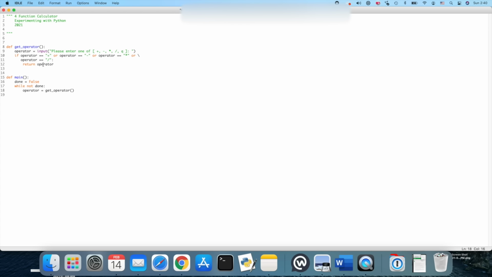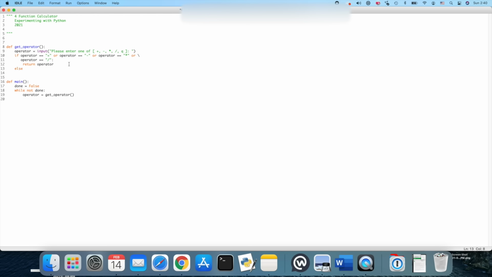So a variable defined in a function is not also defined in another function unless you specifically name it. So I could just as well make this x. But I'm going to use the same variable name, which you can do because the function, once it's done, that's forgotten. What you return is what matters, and it's returned here, and I'm also calling it operator. Could call it something else, but to keep it simple, we're going to go ahead and stick with that for now. Okay, so what we've just done is created a second complete function, which is getOperator. But we're going to keep going just a little bit longer.